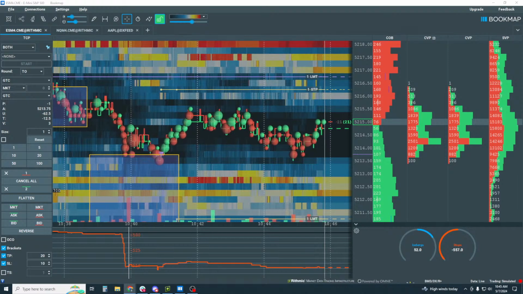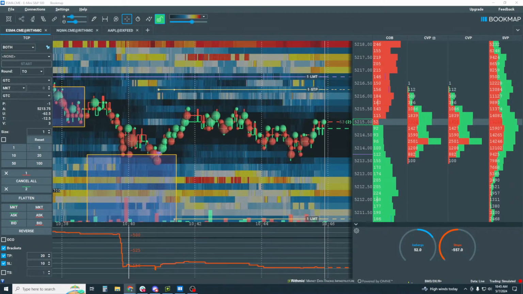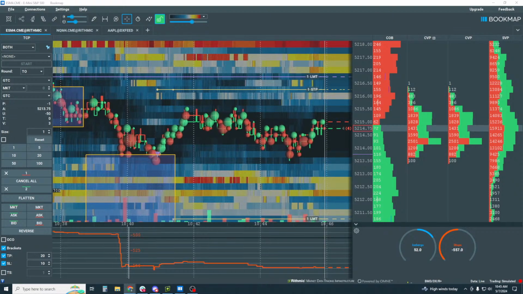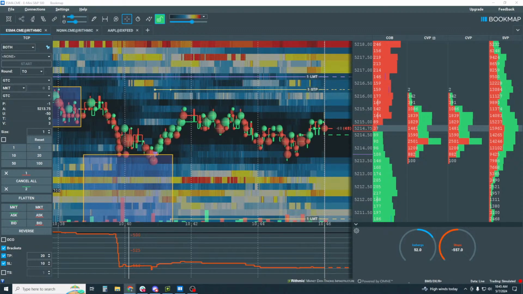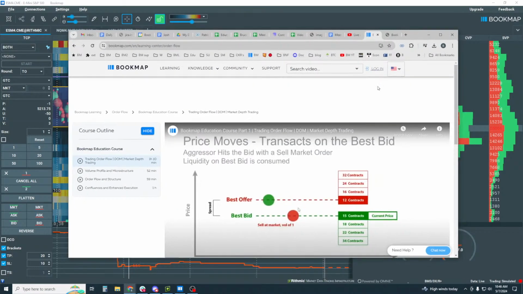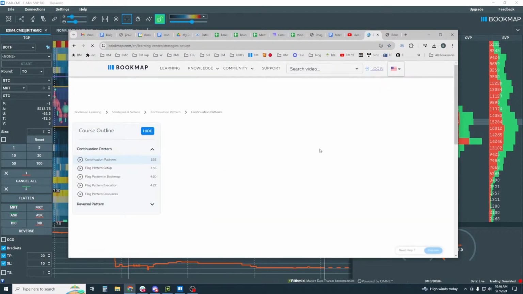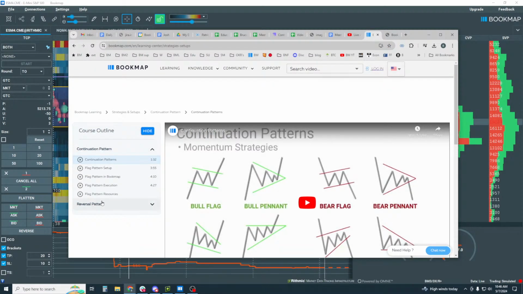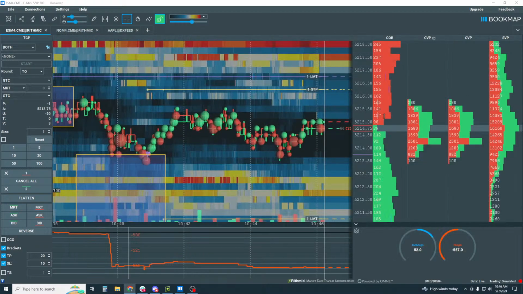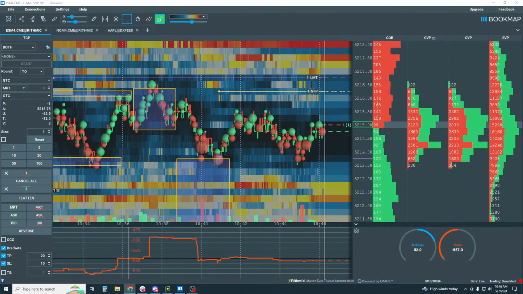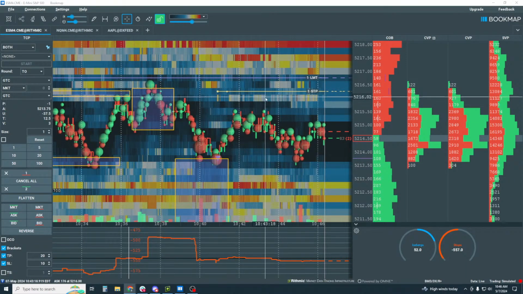Let me see some questions over here. Lasse, good stuff, thank you. Yeah, this is new, and like I said, we'll have more details on this. I'll create some videos in here. Right now, what we have under strategies and setups is a continuation pattern, a reversal pattern, and now we're going to add in this range bound pattern. Okay, and it's understanding the auction process within this range.